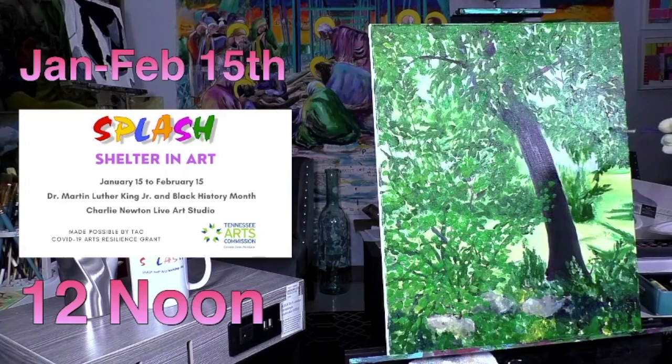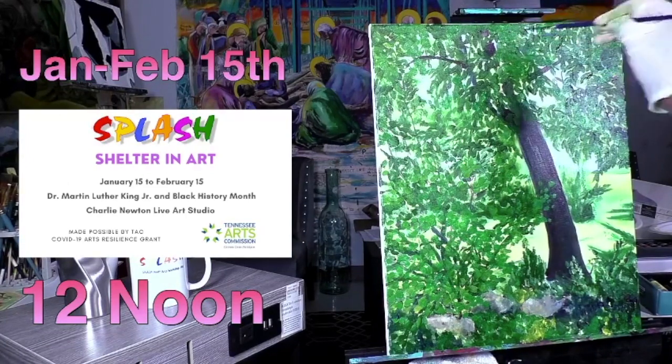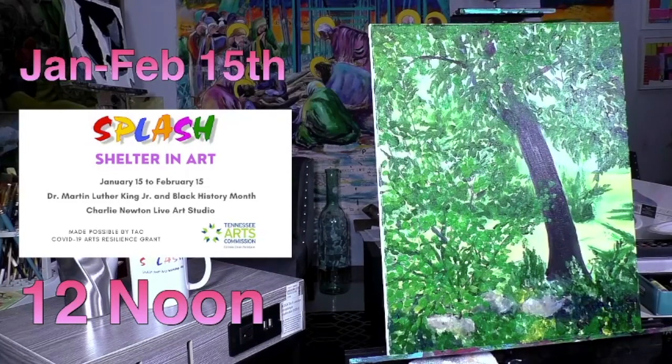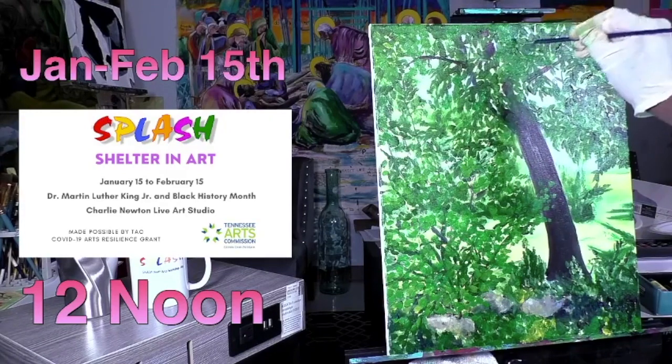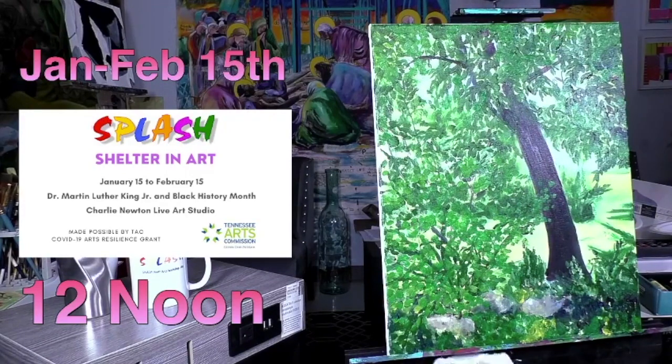There's a whole other dimension to this painting. I'm going to start with the ultramarine blue because I'm putting a little up here, but then I'm going to stop because, like I say, I would be trying to take this painting to the next level, and there's no need to do that. But I'm thinking lights and darks.